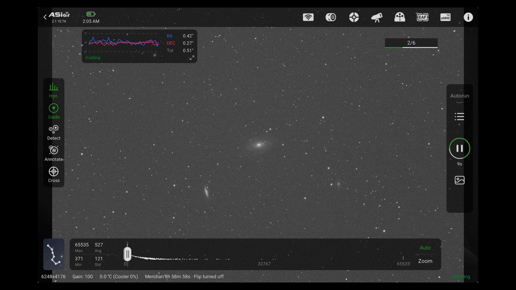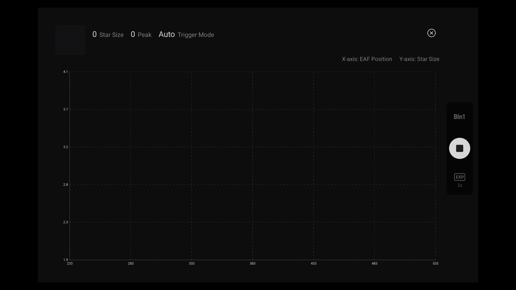Now, as we come up on completing our third image here, since I had selected group by slot, that's going to conclude all of the images for the first position slot in the filter wheel. It's now going to rotate to the second position shot, and since I forgot to turn the setting off, it's now going to attempt to autofocus.